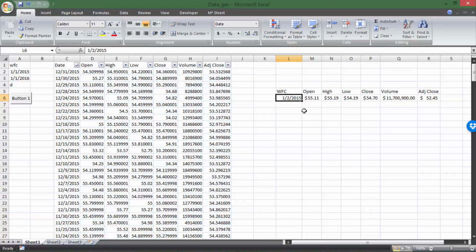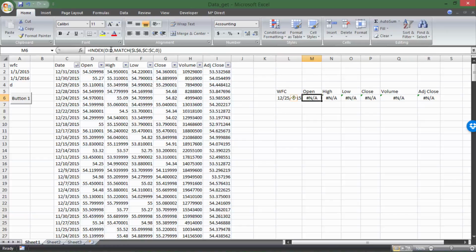But what if my date doesn't exist on the table? What if I picked December 25th, Christmas? The market isn't open on Christmas. What happens if I try to search that date? Because if we look right here, there is no Christmas day. Hit enter, I get an #N/A. And most people, when they get to this point, struggle and say, okay, I give up, and they don't know what to do from here. Why is there an #N/A? Well, I know, but as somebody that's trying to do this, maybe they don't know.